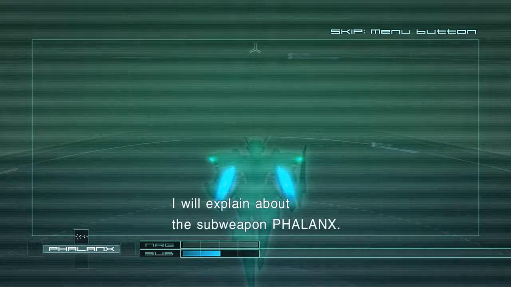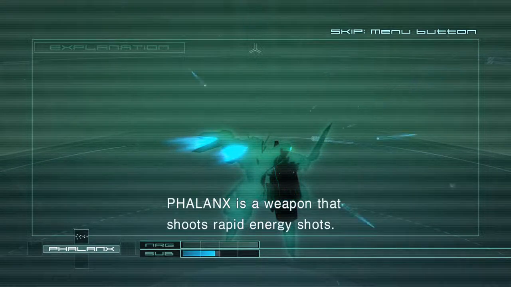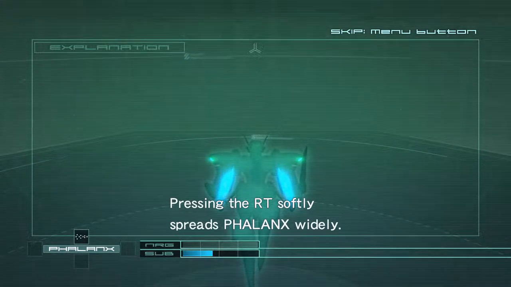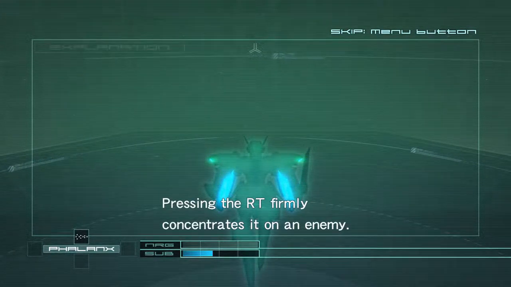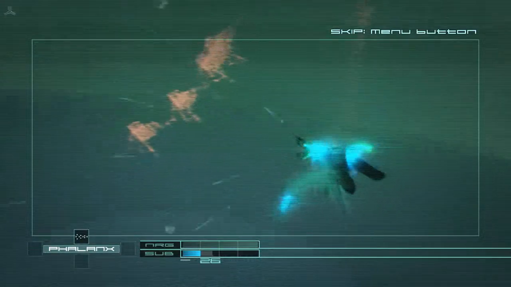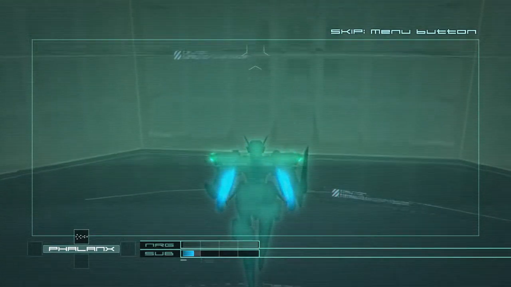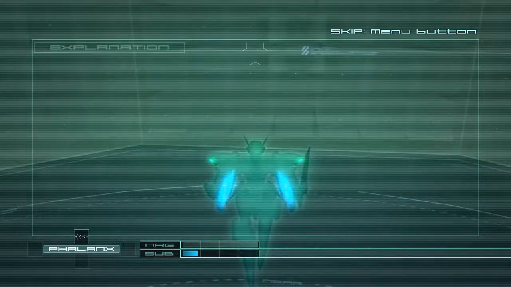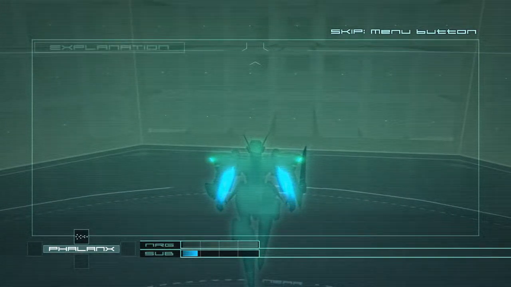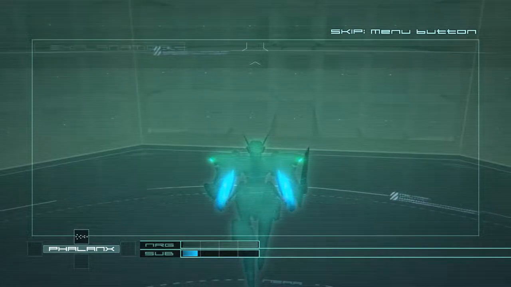I will explain about the sub-weapon, Phalanx. Phalanx is a weapon that shoots rapid energy shots. Pressing RT softly spreads Phalanx widely. Pressing RT firmly concentrates it on an enemy. Ending the explanation of Phalanx.